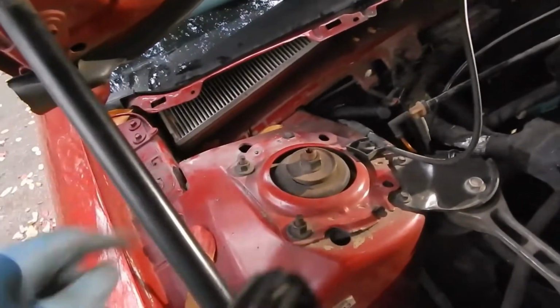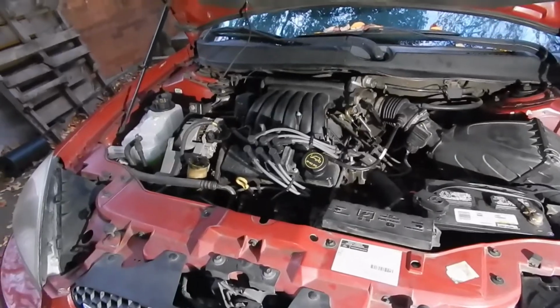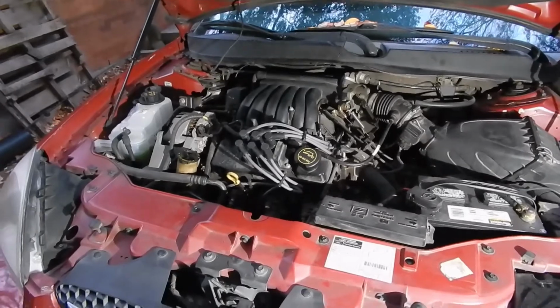And while you're at it, might as well change your air filter. Alright, so now everything's back together. We'll just find out if it works.